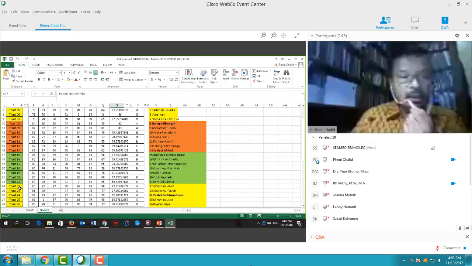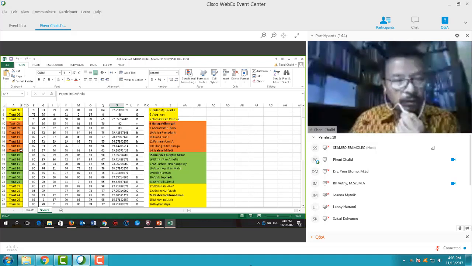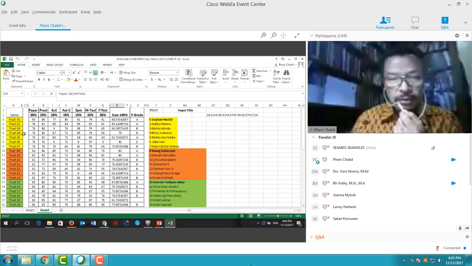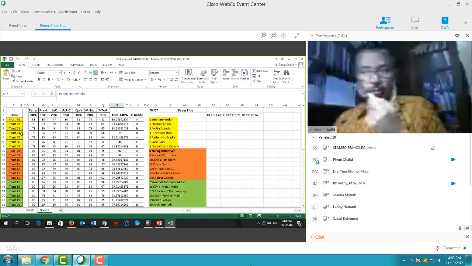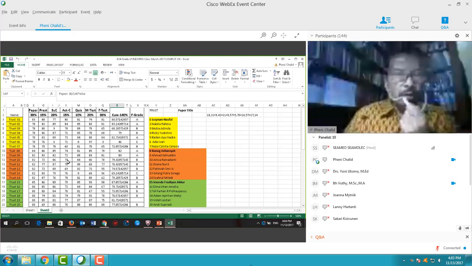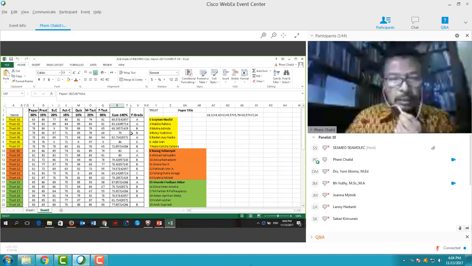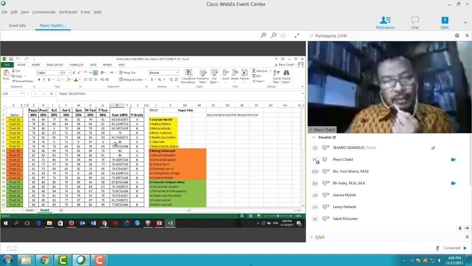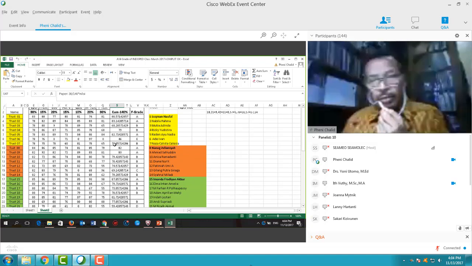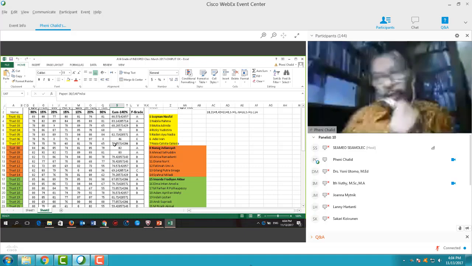For class A, they don't know who, for example, Trust 4 is. They only know Trust 4 is Mr. Rizky Yudhistira. The other students don't know that Trust 4 is Rizky. So when we put this score up on the screen, only Rizky knows his grade like this. Okay, that is an example. Then I think this is the end of my presentation. Thank you, Mr. Uti, and thank you to our colleagues from Europe and from Indonesia. Good evening and good morning.